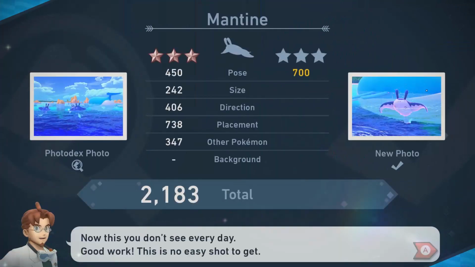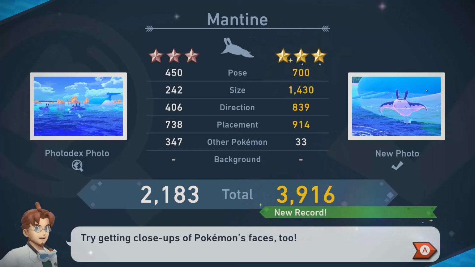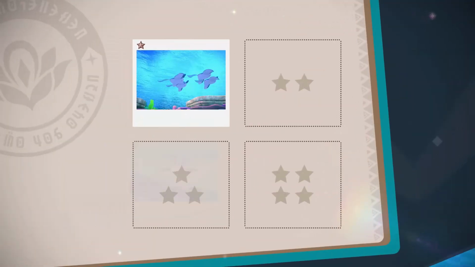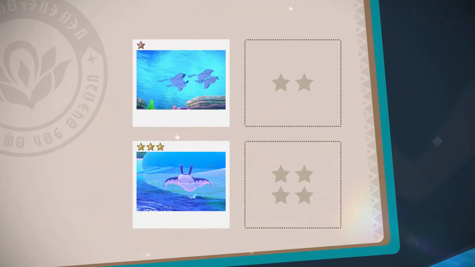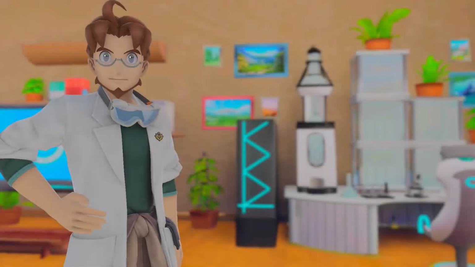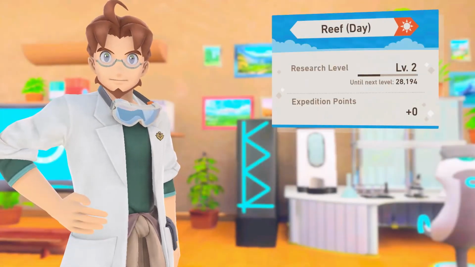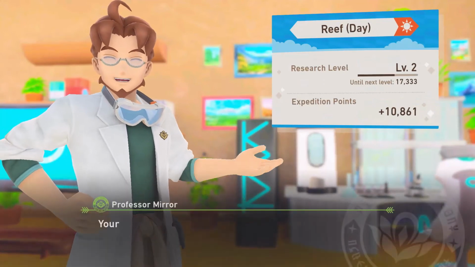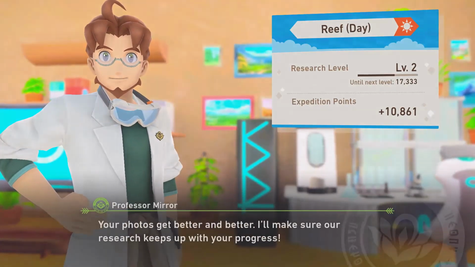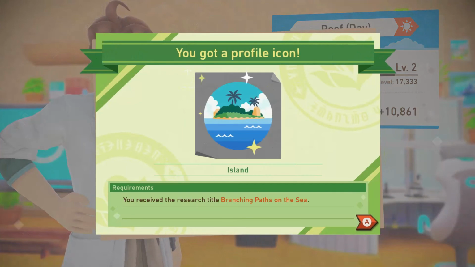How do I make that better? How do I make you happy? And that's still not a platinum. That's just a gold. Oh, man. You're the worst, Professor Sideburns. Professor Sideburns. Branching paths of the sea. Yeah, I didn't get to actually take the branching path.